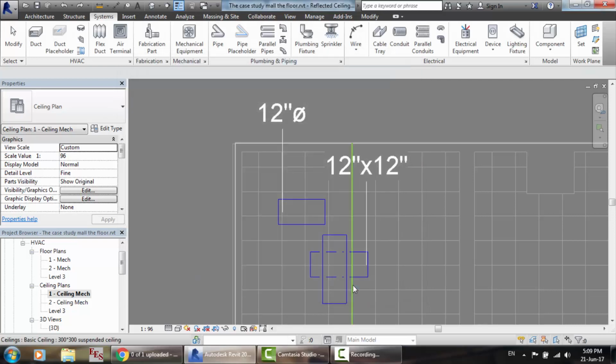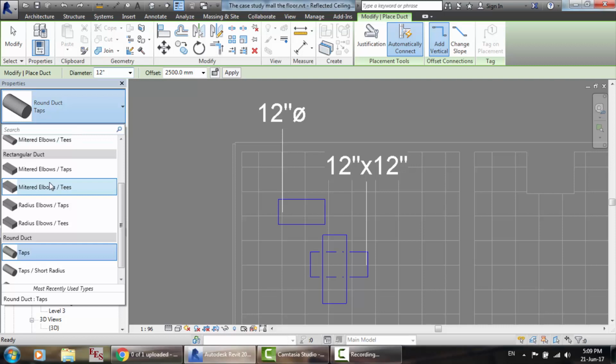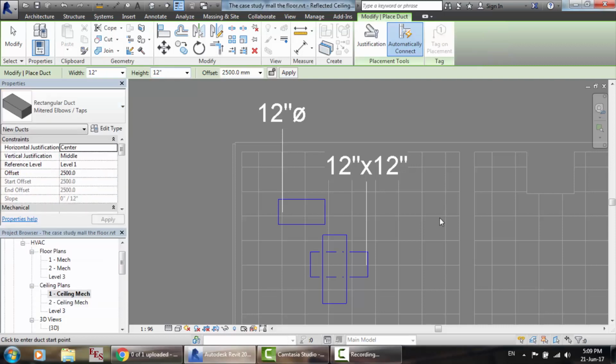Let's say that you wanna draw a duct, this rectangle duct, something like this, and you wanna go to any angle you want.